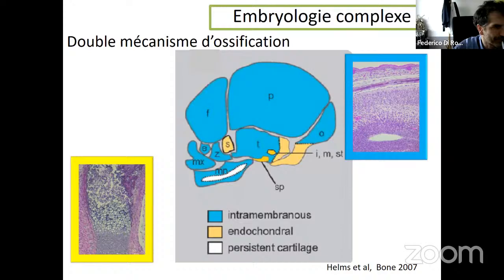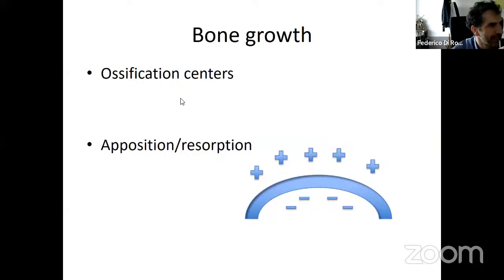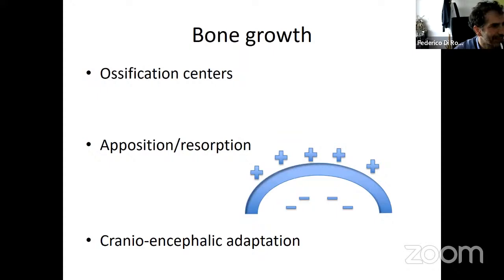So in the embryo, we will have ossification centers. These ossification centers will be separated by what will become the sutures. So this region in between these ossification areas, and the bone will ossify progressively, and the bones will come in contact and create the suture. So at the very beginning, in the embryo, in the very first months of life, the growth will start from the ossification centers. You will have two at the level of the front, one on each parietal and temporal, one on the occiput. And then when this is finished, there will be a mechanism of apposition and resorption that will lead to the growth of the skull and will allow the adaptation to the growth of the brain underneath.